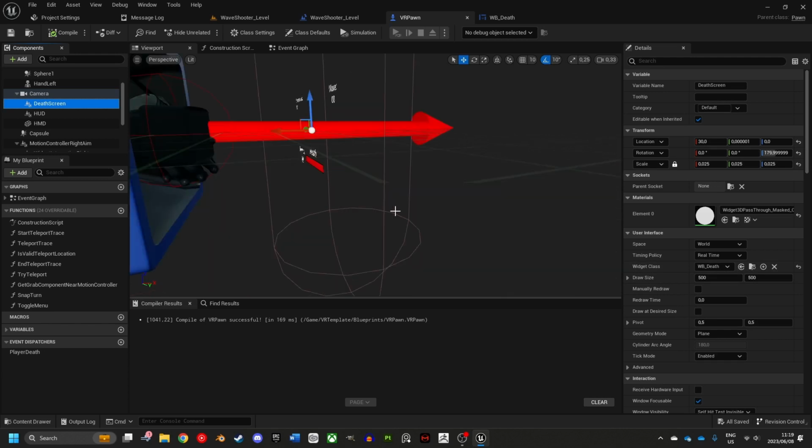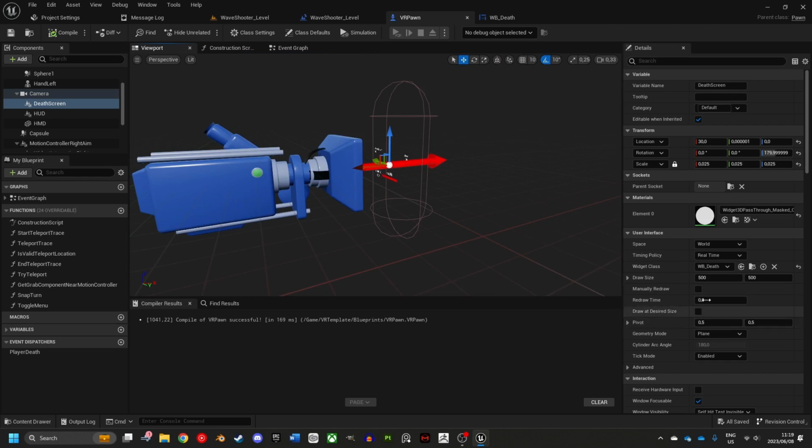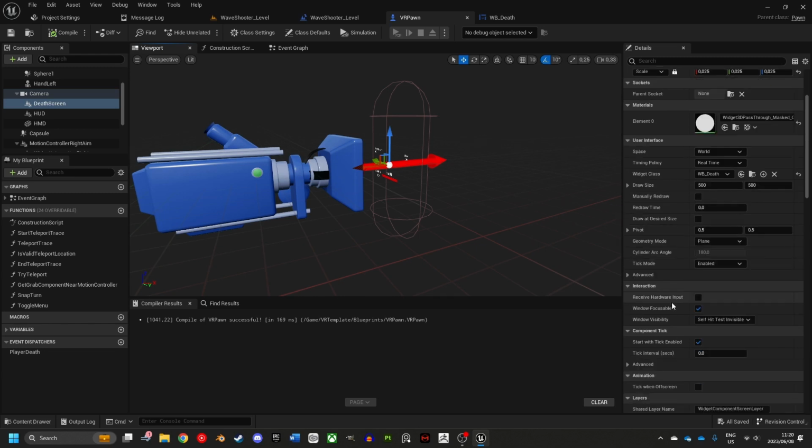And if you are having issues with everything appearing together or overlapping, you can simply turn off draw at desired size. Sometimes it is useful, sometimes it is not. It depends on where on the Z order, or the layers rather, your widget will appear, and also what your widget is composed of.